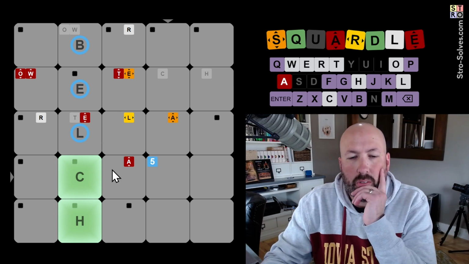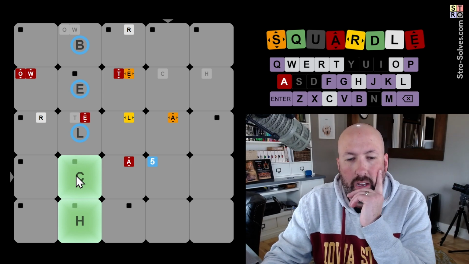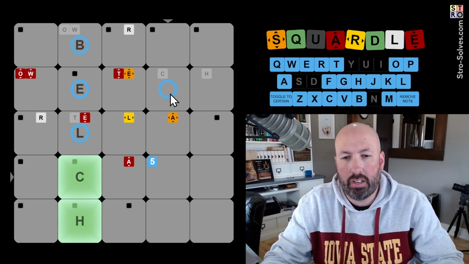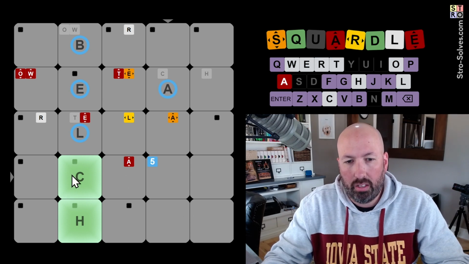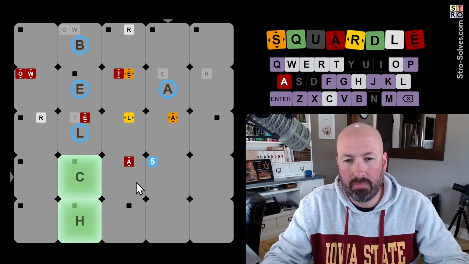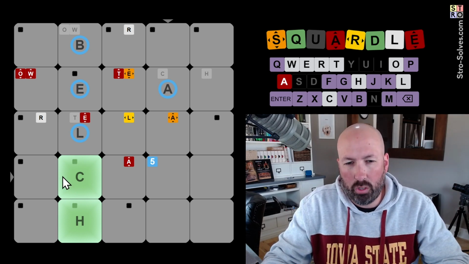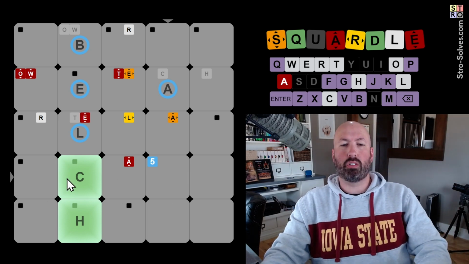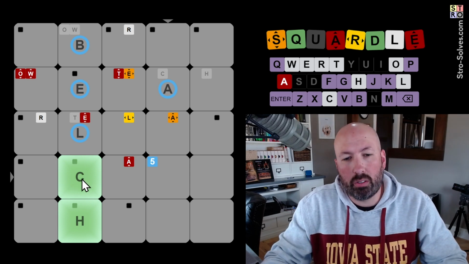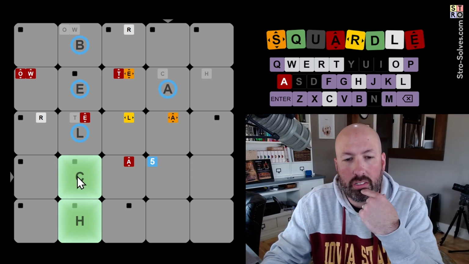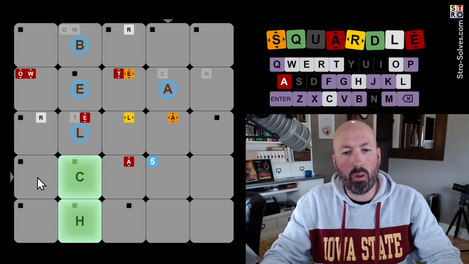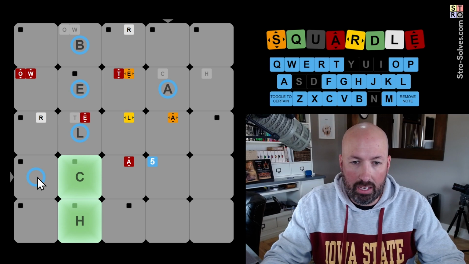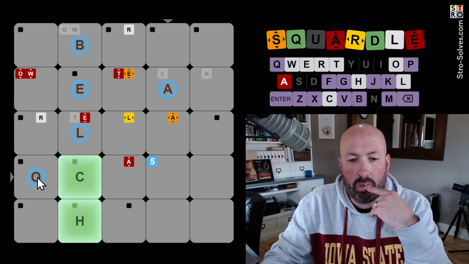So, since we've got the C here already, maybe it makes sense to try and guess an A there, because the A could be almost anywhere at this point. That way we're not wasting a letter on the row, I guess, because we know there's no A on the row. But, ooh, interesting with the C. What's going to come before a C? Because it can't be S. So it almost has to be a vowel, which it's not an A. It's got to be O or E.